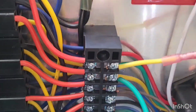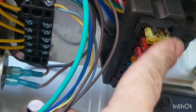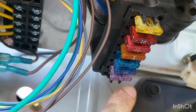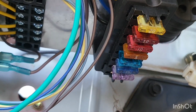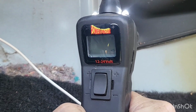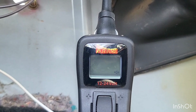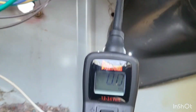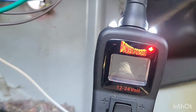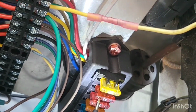So, fuse box right here, it's an eight blade. Top four are power all the time, bottom half is key on power. So take our little power probe here, we'll test these things. You can see there is nothing there. I'm poking on it, there is no power. But if you come up here, we have power to all these guys.